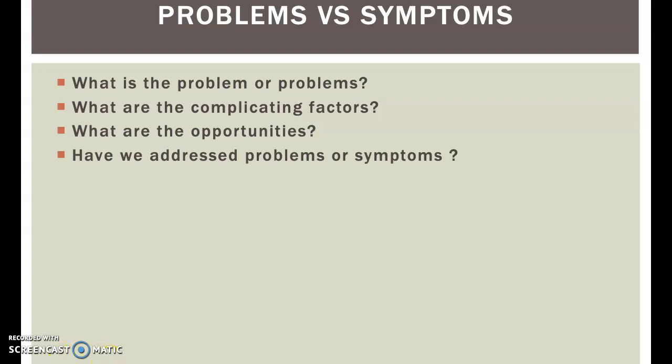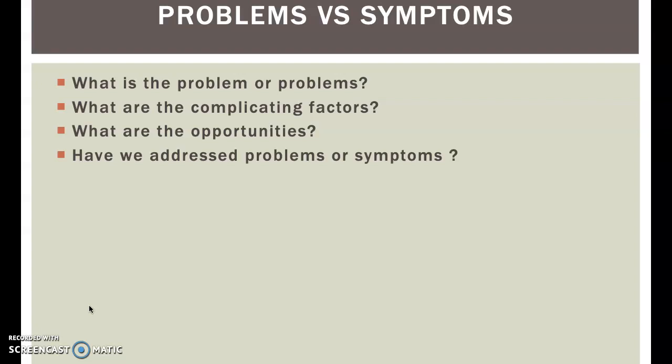Okay, so this is going to be our last step. I'm going to try to zip through this quickly. Now that we know what we're doing, we've got to look at step one. Now that we know what data we need to pull out of the case, the next step is, what are some of the problems? What are some of the issues that we're going to confront? What will be some of the complicating factors? And again, what are some of the opportunities?